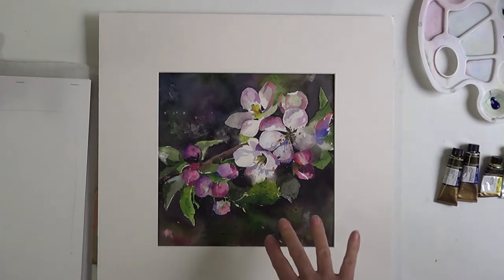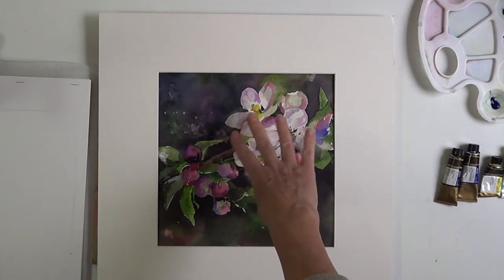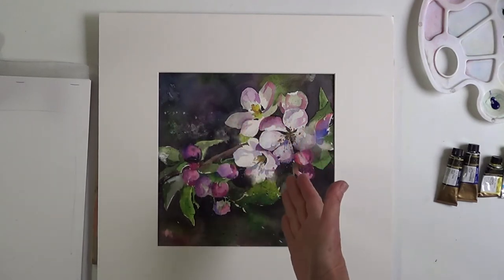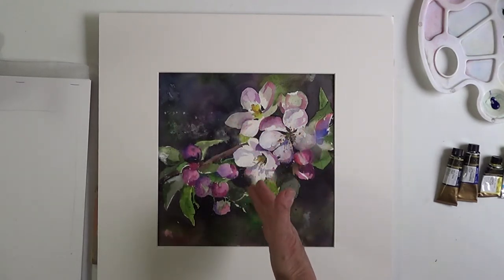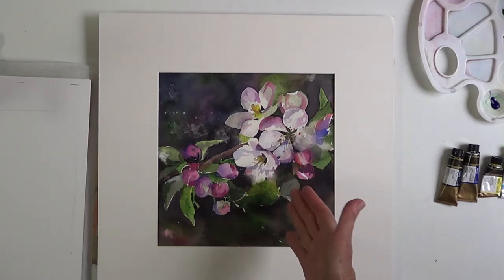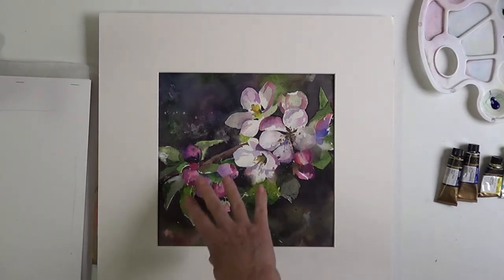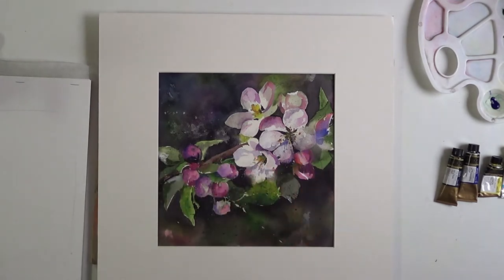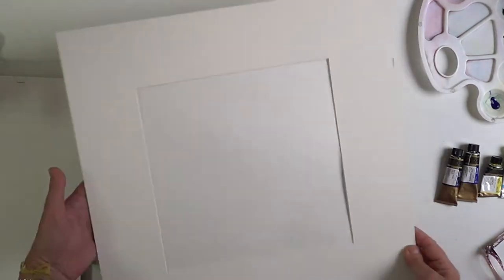Notice the composition is the centre of interest, the focal point is all up here, and that's because we have the darkest darks next to the lightest lights. So just make sure that your focal point is not right in the middle of your composition. So let's move that one out of the way.